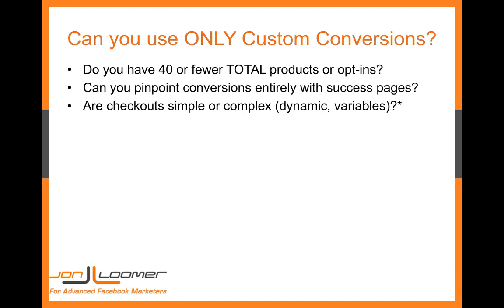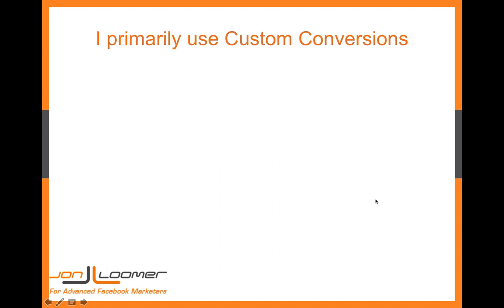Is your checkout simple or complex? Does someone just make one single purchase, or does someone say, okay, I want this, I want that, I want to change the size of this? Are there a bunch of variables? Is it dynamic? Is there a shopping cart where you have all this different stuff that you're customizing? If you have that shopping cart, complex, dynamic, variable experience, custom conversions probably aren't, unfortunately, the best route for you. However, I primarily use custom conversions.